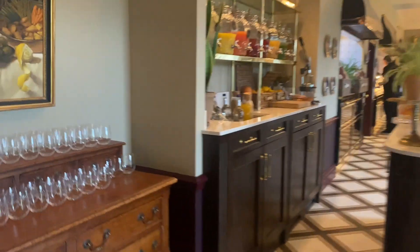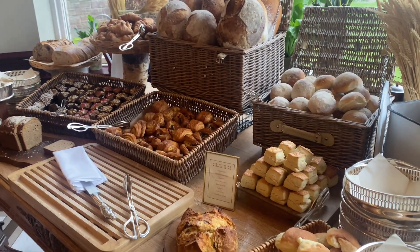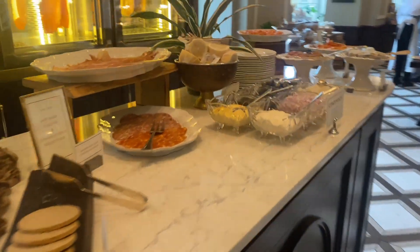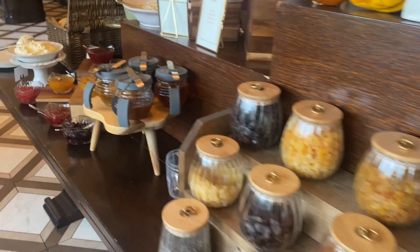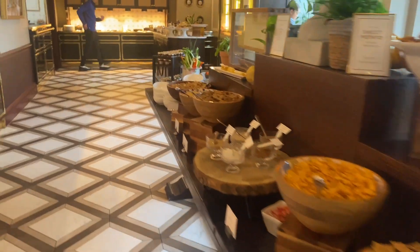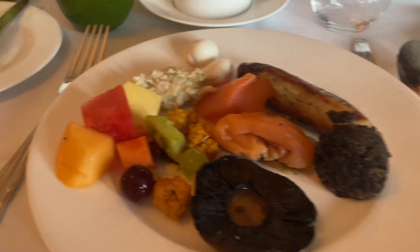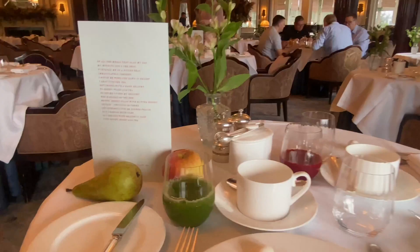Welcome to one of the best breakfasts ever. This trip was full of activities — we had dinner last night, finished around almost 11 at night, and then this morning it's like 7 in the morning and we have a round of golf coming up. I'm completely full at this point. All the things you can think of: fish, salmon, cereal, granola, bacon, sausages. I got black pudding — if you haven't tried it, amazing. I got some fruits for the course, green juice, beet juice.